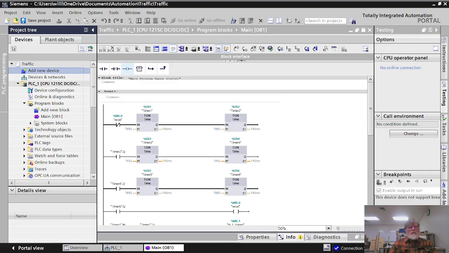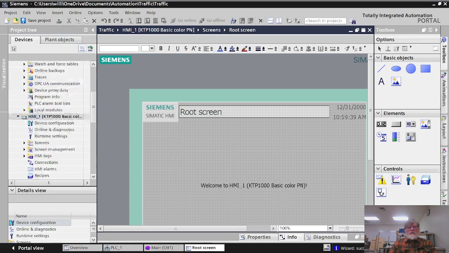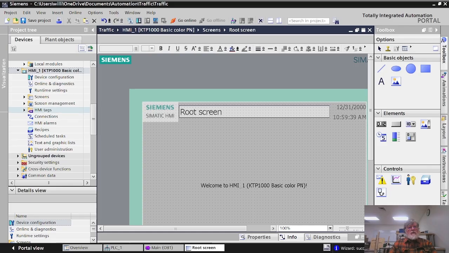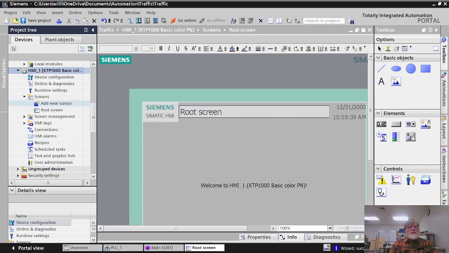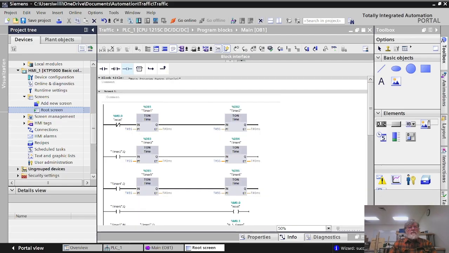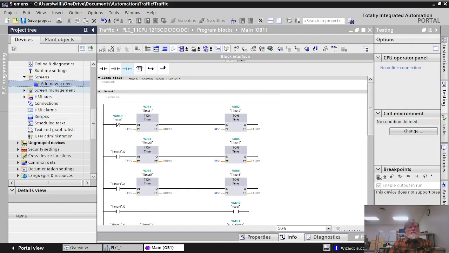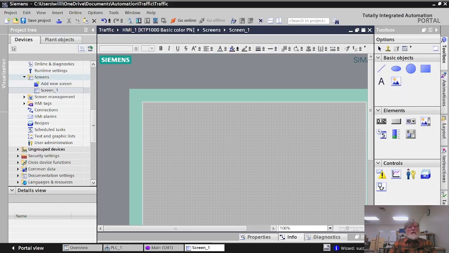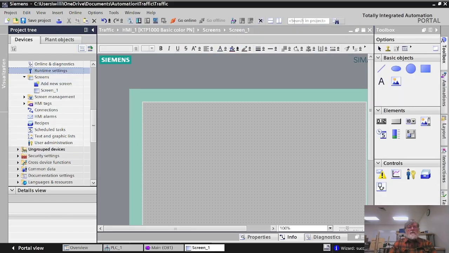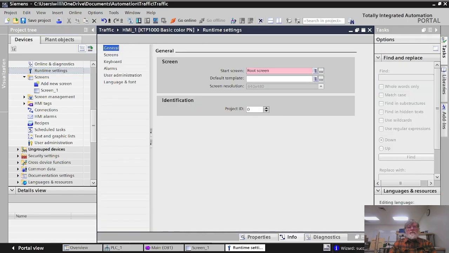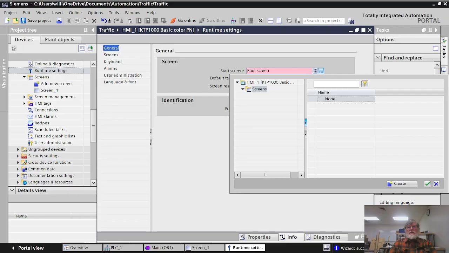We want to go onto our HMI screen, do the same we did before. Under screens, delete the root screen, add a screen, change the runtime settings so that screen 1 is our startup screen.